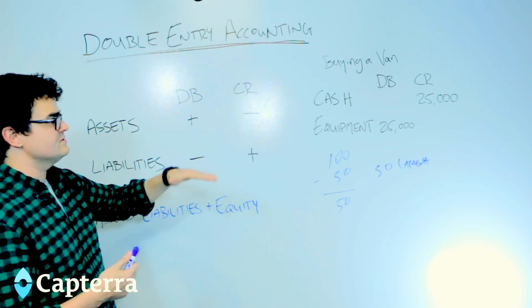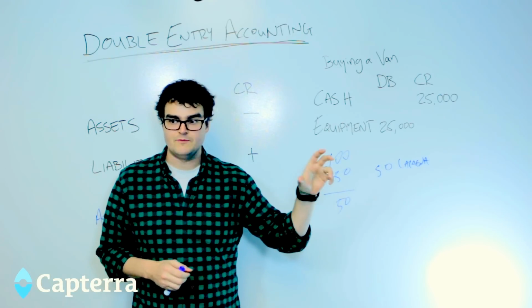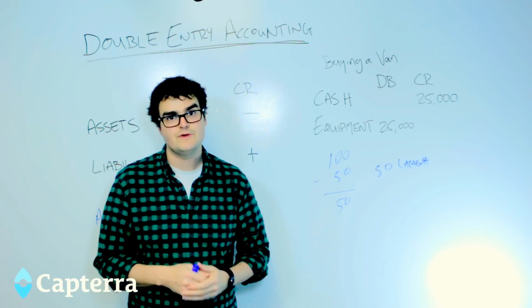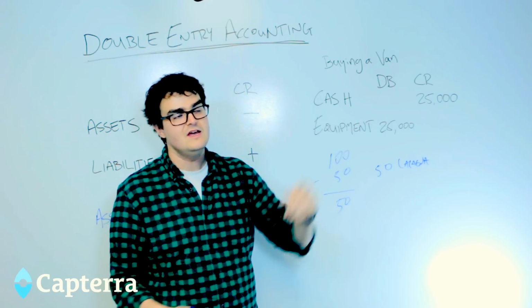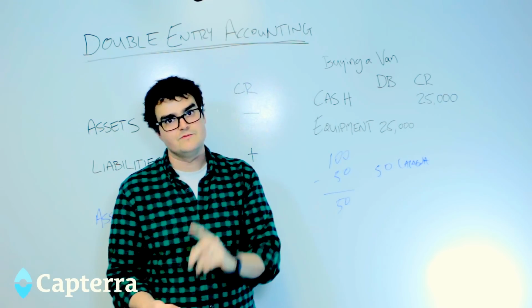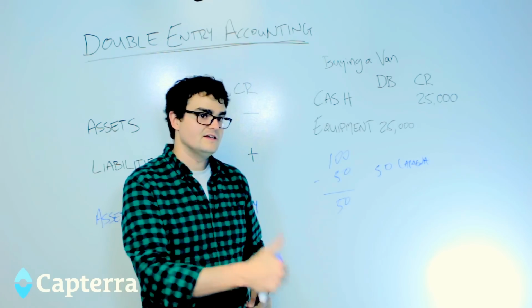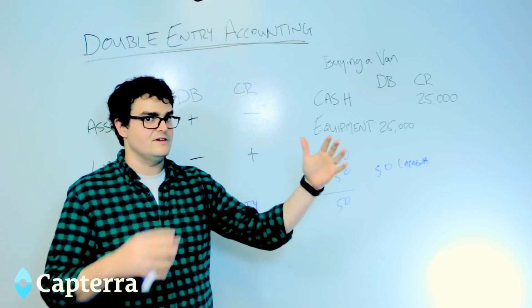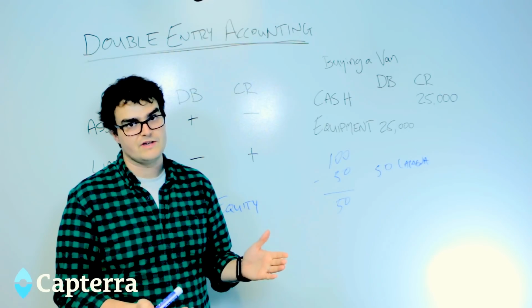Anyways, so with double entry, everything that you do in your business is going to have an associated account type. And so when you start a double entry system, you start with a chart of accounts, which is basically like, here's everything that I could have any value in my business in. So you've got wages, you've got machines, you've got rent, you've got cash, you've got debt you owe people, you've got owner's equity, you've got anything. If there's something that your business could have, you can make an account for it in your chart of accounts.